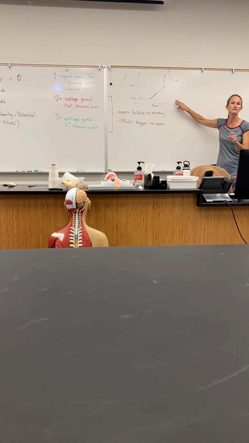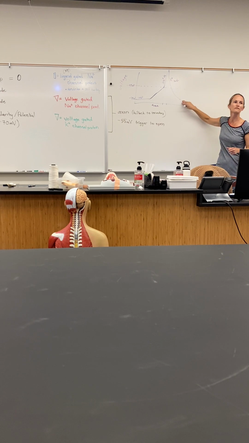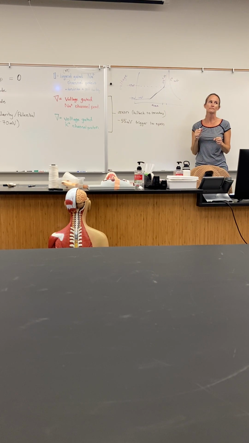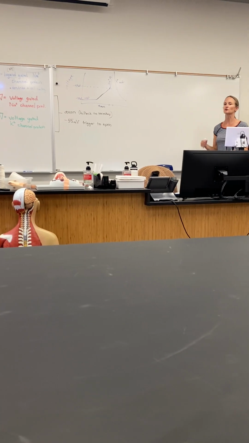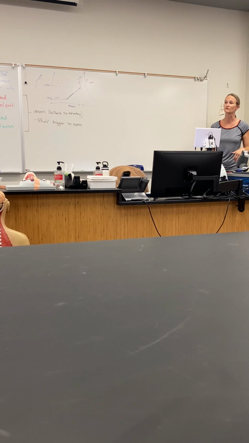One last comment. This getting really, really positive and really, really negative, this is the action potential. This is it. When I say there's an electrical charge, there's an electrical event, the neuron fires, that's what I'm saying. When you learn more about this in physiology, that's what it is. This action potential is just that. It's getting really, really positive, followed by getting really, really negative.